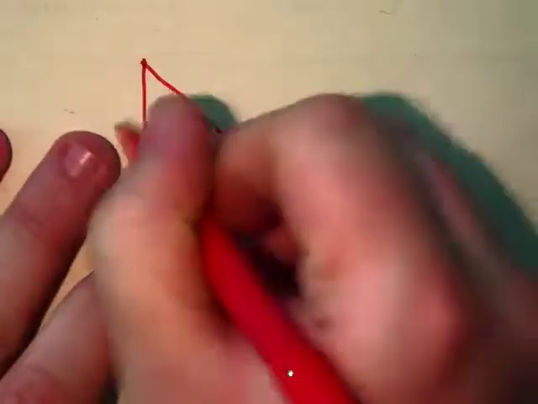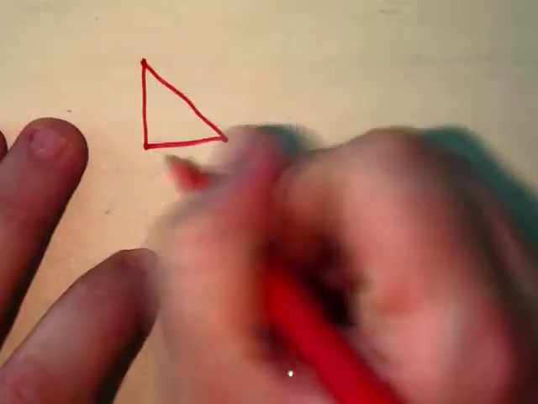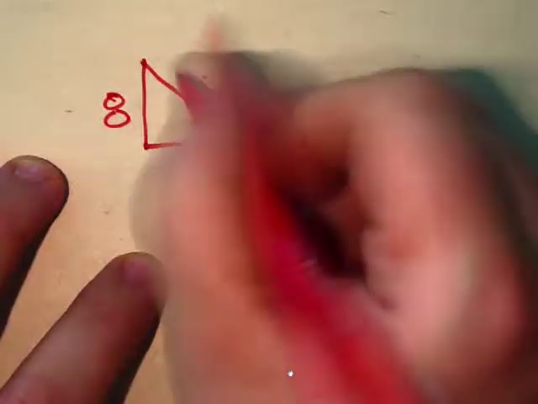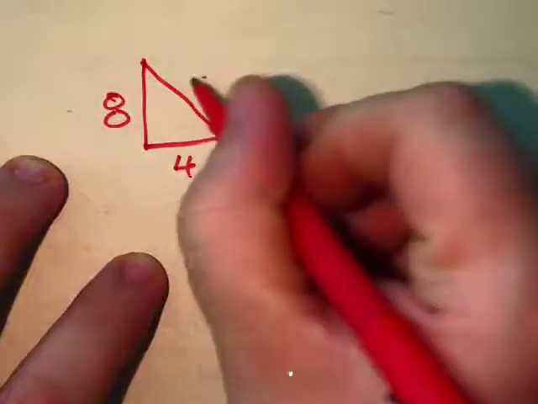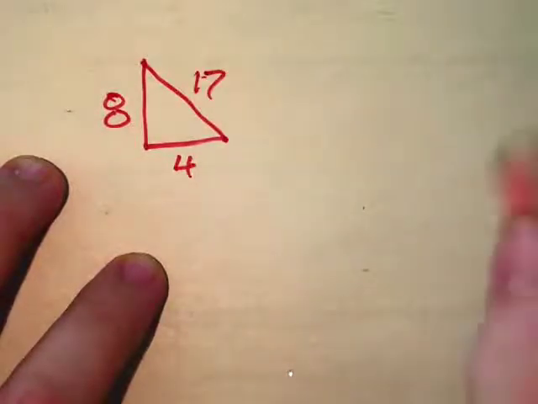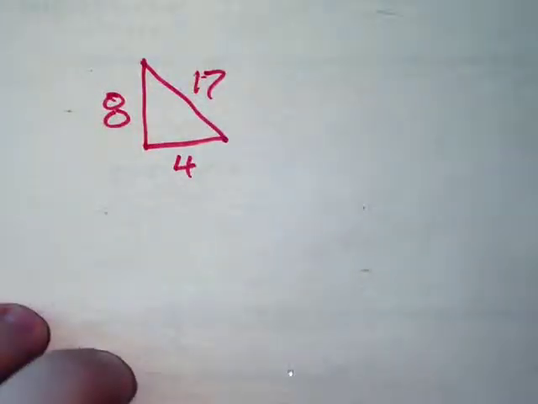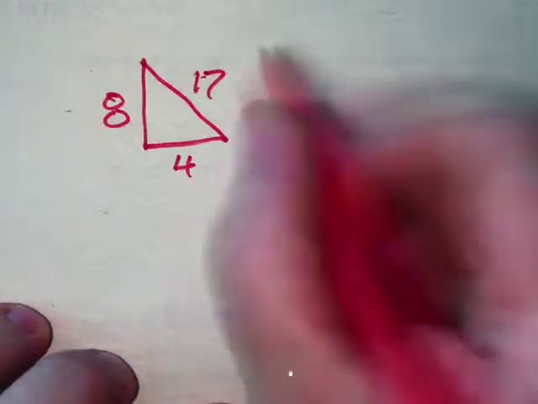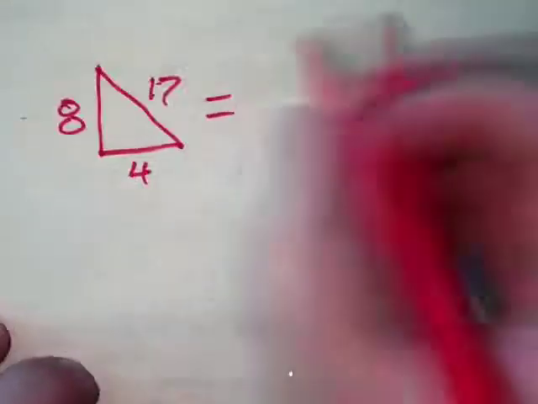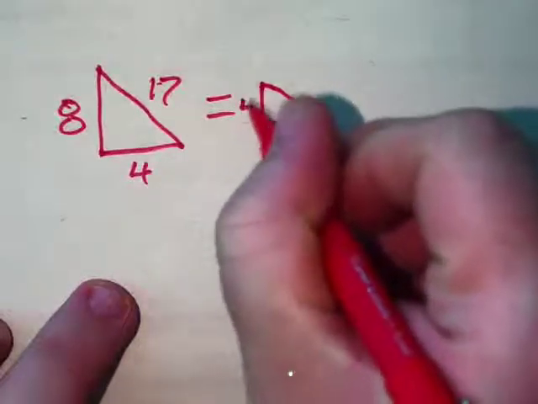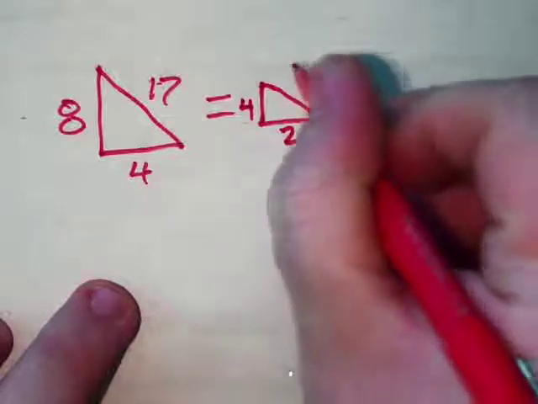proportion. So let's say, for example, I have a triangle, and I'm just making it up here, 4, 8, and let's see, 17. Okay, it's not a right triangle, it's just a triangle, and I don't even know if that's a valid triangle, but we're just making numbers up so I can explain what I'm talking about. And I want to know if this side is 4 and this is 2, what would this side be?